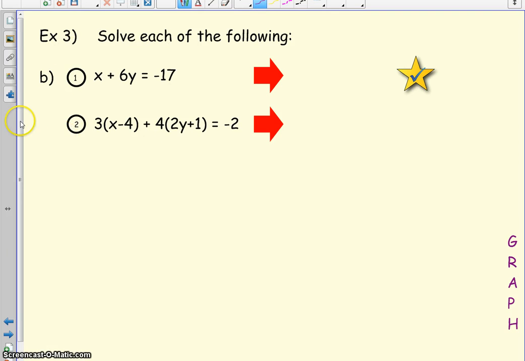I'm going to have you, again, simplify the second equation, pick one of the equations to isolate a variable, and we're going to solve this in part 2 of the lesson in the next video. But do give it a try on your own first, see how far you can get, and we'll go through it together over there. Okay? So we'll see you in part 2 of the lesson, and hopefully you make some good progress.